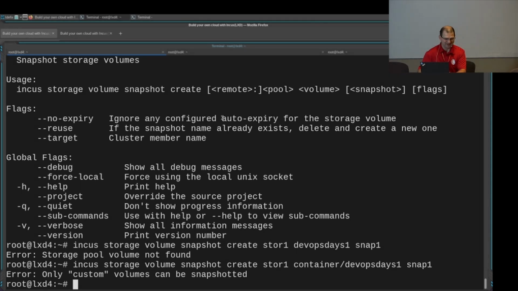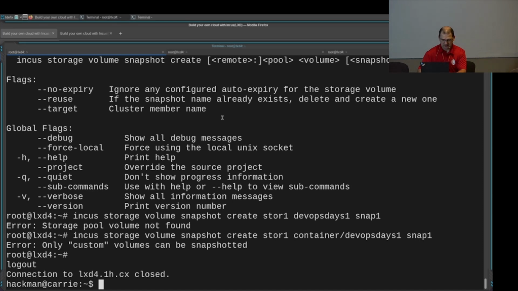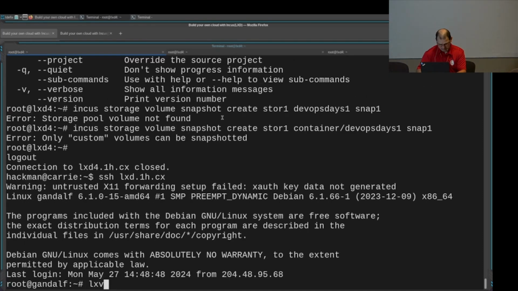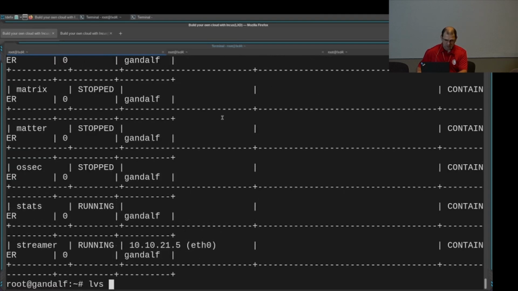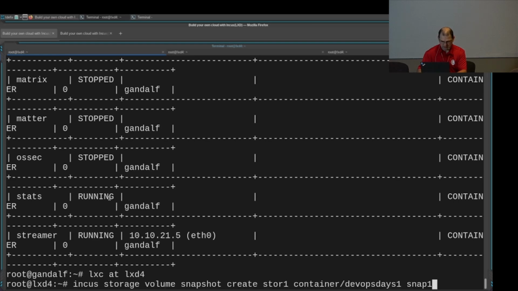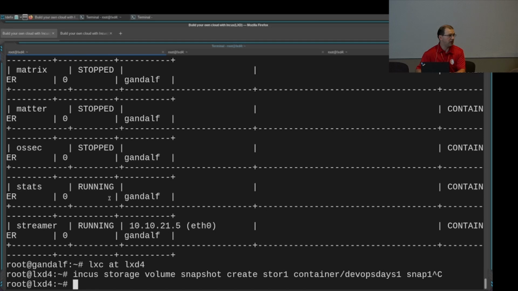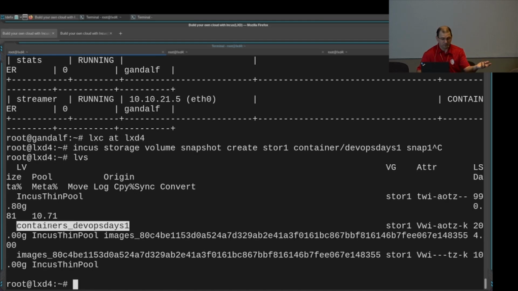Let's go outside again of the machine into the host node. What I want to show, yes, not here in LXC, in LXD. So here, what I can do is, because I know that this is the volume, I can just create a snapshot with the LVM tools on the host node again. Or for the custom images, I can create a snapshot.